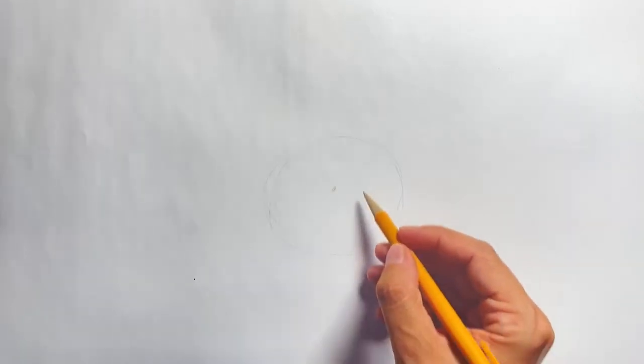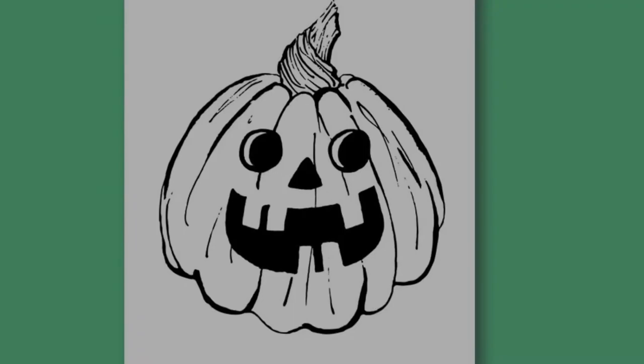We're going to draw a pumpkin together, and if you want to put a face on it at the end, you can turn it into a jack-o'-lantern.